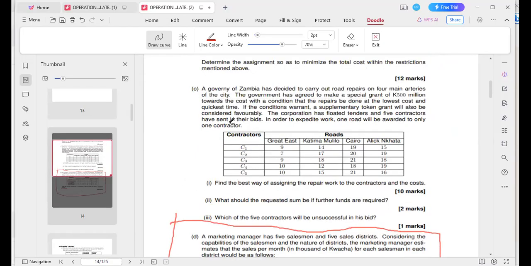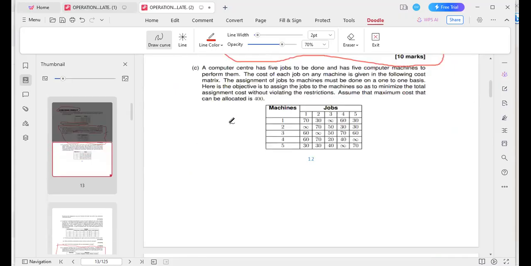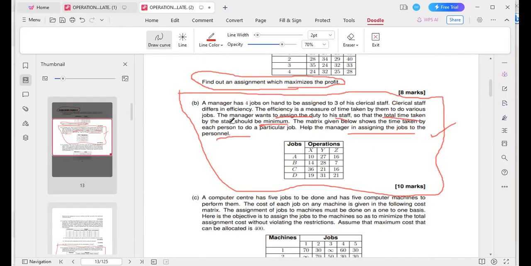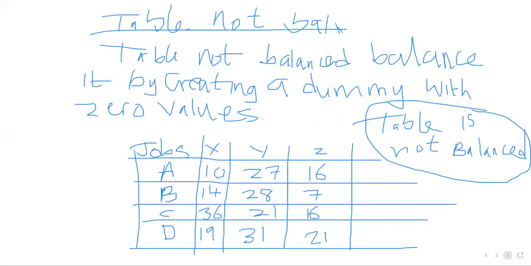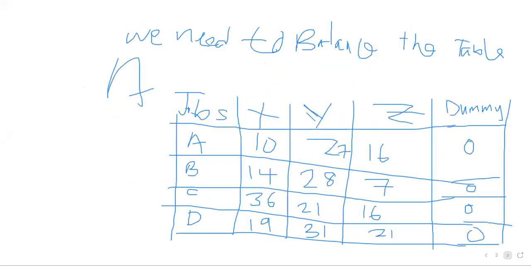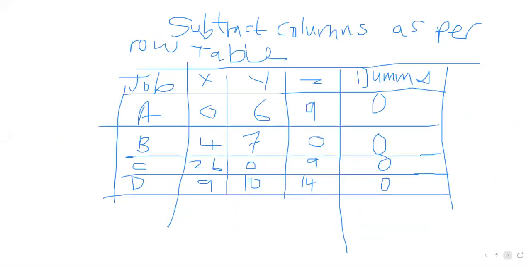I don't know if you attended the other class. I attended the previous class. Yes. For assignment problems, for maximization, that recording will be shared. Where you are behind, we can go through the recordings where we started from maximize, minimize, but the table should be balanced before you do anything, before you start solving.